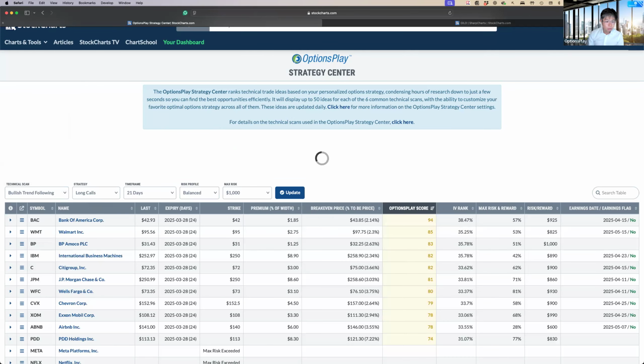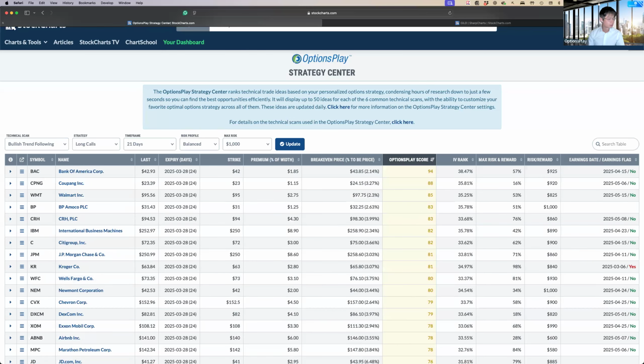Why do you use a vertical credit spread for a bullish trend following? There's no reason that you can't sell a bull put spread for something that's trend following. Just because something's trend following doesn't necessarily mean that you believe the stock's going to make a big move in a short period of time. You want to buy call spreads when you think something's going to make a big move in a short period of time. I wasn't necessarily trying to say this is the best strategy for that specific scan prior. This was just showing you what you can do.